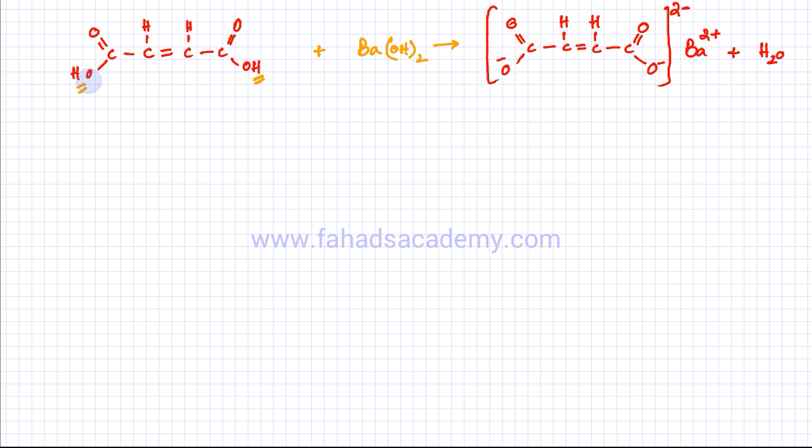Both these hydrogens in the carboxylic acid functional group are going to be lost. They're gone. And when they're gone, this oxygen would get a -1 charge. This oxygen would also get a -1 charge. And if you add up the charges, the entire ion, the entire molecule is going to get a 2- charge. So you just need one barium 2+ to get rid of both the hydrogen ions. So the charges are now equal, and a water molecule would be your other product, and we need to balance the equation. So since there are two oxygens over here, there should be two water molecules on this side. So that sums up the case for a slightly complicated example of a base and a carboxylic acid reaction.